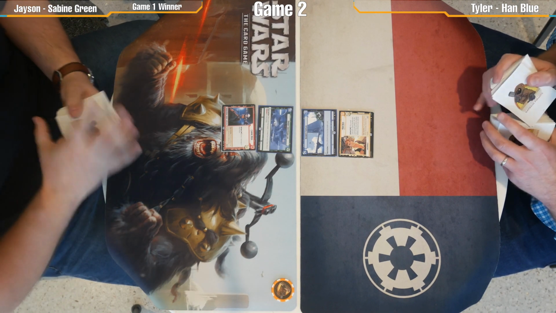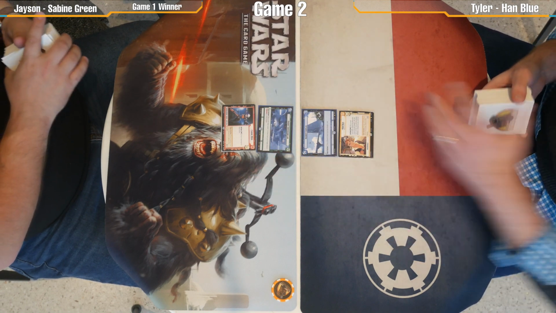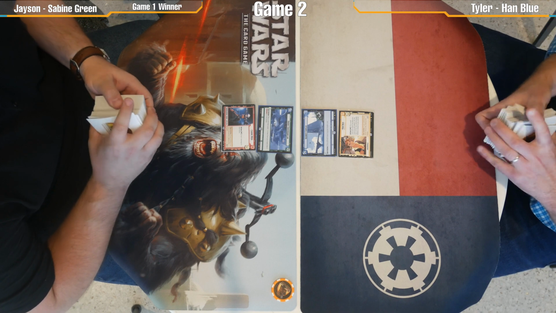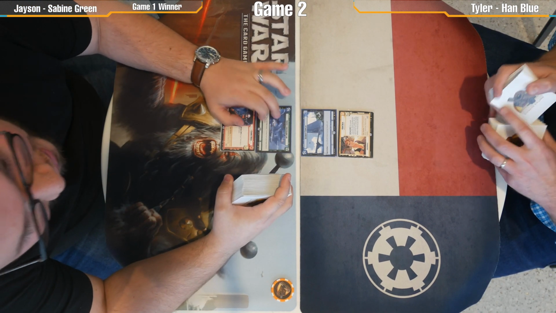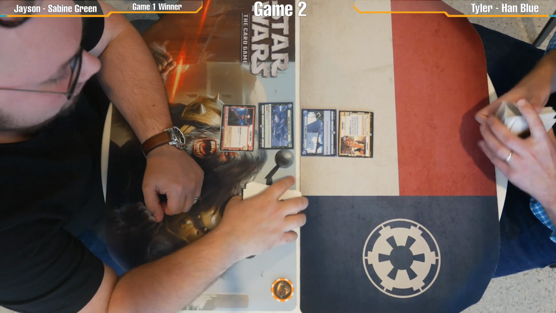So we are shuffling up for round 2 in this best of 3. Tyler's pointing at Energy Conversion Lab, which a lot of people will be doing over the next few weeks. I'm now pointing at Energy Conversion Lab as well.